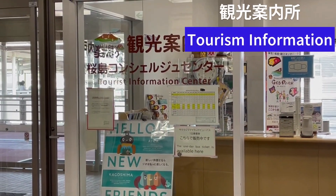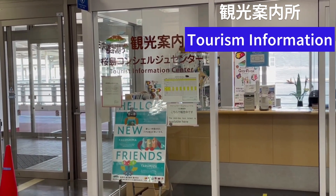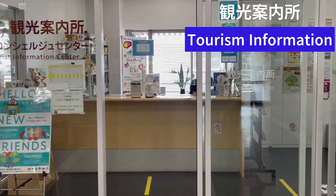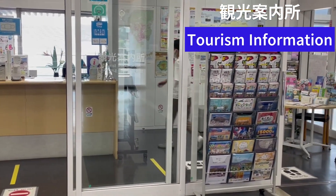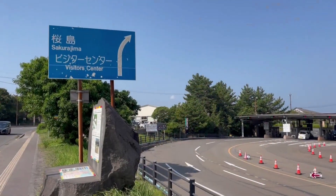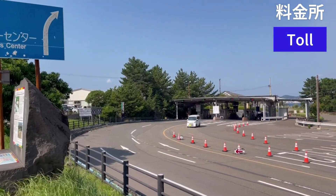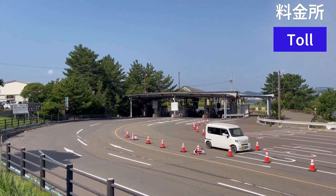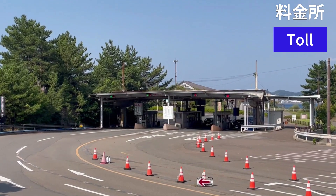In Japan, the number of visitors from overseas is increasing, and at various tourist destinations they provide English maps, guidebooks, and concierge services. When you arrive at Sakurajima, be sure to stop by the tourist information center. As I started walking from the terminal, I spotted the ferry toll booths for vehicles — for an average-sized private car, the one-way fare is around 2,000 yen.